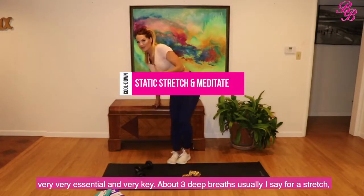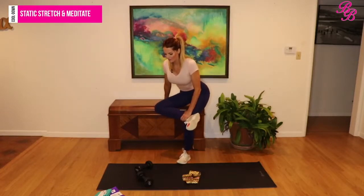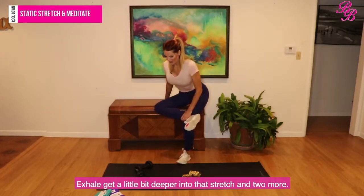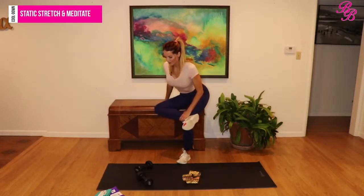About 3 deep breaths usually I say for a stretch, you guys know that. So good inhale through the nose. Exhale, get a little bit deeper into that stretch. And 2 more.